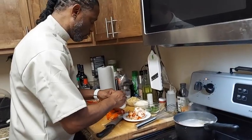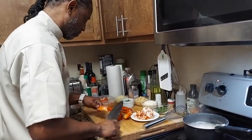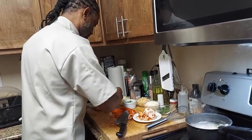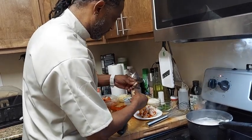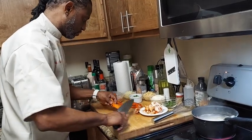I'm getting all this claw meat out. You don't want to make the Lobster Thermidor and you still have all this meat. So you want to take all this meat out of here. Take this meat out of this claw, and pull that little fin out of there. And then you break the knuckle.